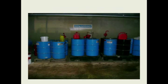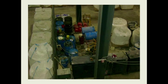Here's an outside lube storage area at a plant. You can see a lot of their containers, a lot of barrels sitting out here, and the barrel pumps which they were moving between different products. Some bad practices there, with open containers and open buckets sitting out in the plant, collecting particles.